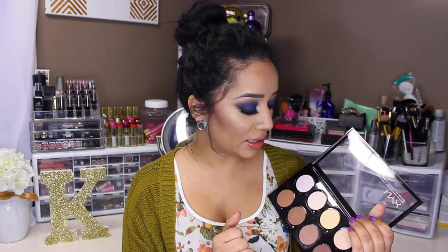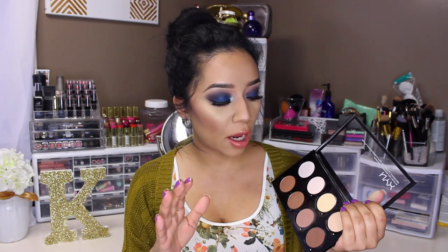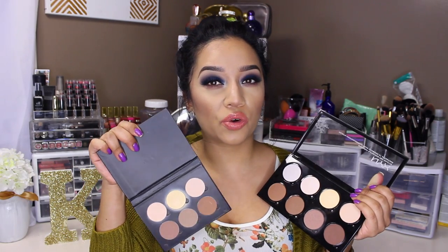That's something I like. Now the only thing I wasn't blown away by with this specific product is that sometimes the products can be a little bit chalky. The Banana shade truly is a gorgeous color but it's not as rich. It's pigmented but it's not creamy, if that makes sense. I know it's a powder and it's not supposed to be super creamy, but I find that the Anastasia Contour Kit palette is a little bit creamier, more velvety, and more smooth than this one.